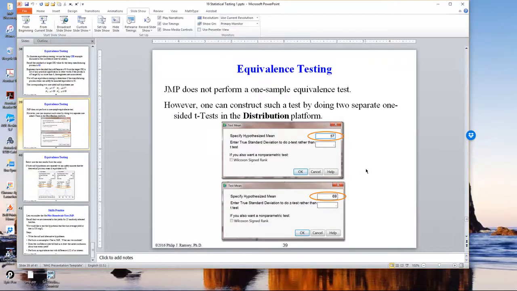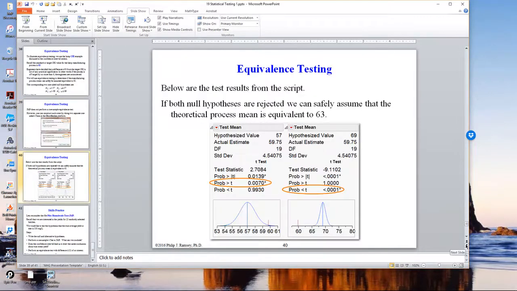And currently, JMP does not perform a one-sample equivalence test directly. However, there is an add-in you can use, or you simply go to the distribution platform and perform two one-sided t-tests. So we're going to illustrate this method using JMP and the CRI example.